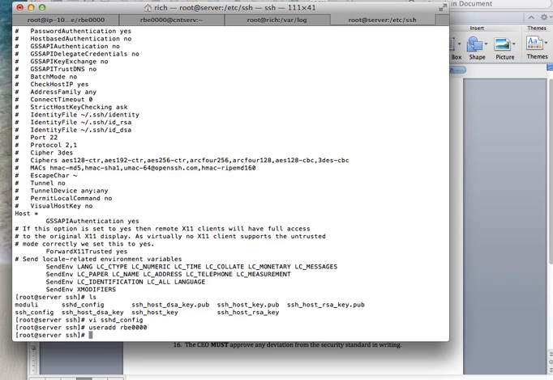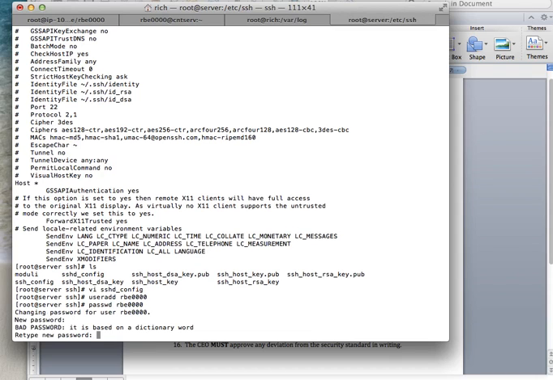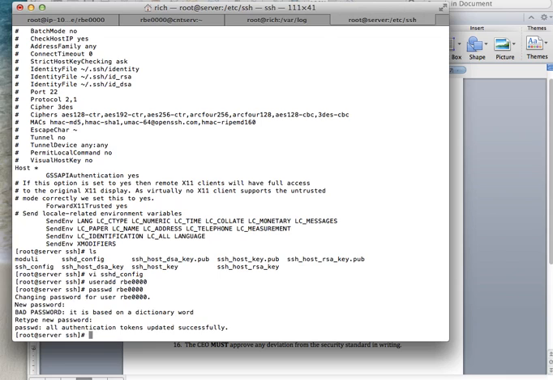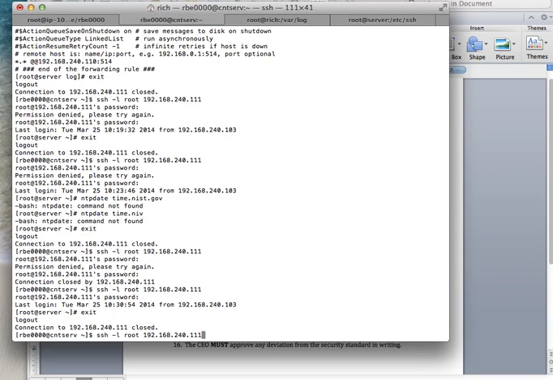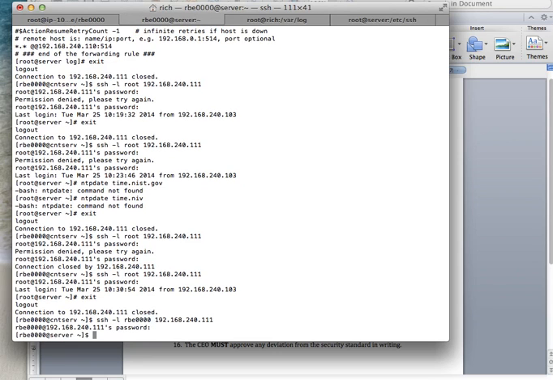So I created my user. I'm going to set the password for me. Yeah, terrible password, thanks. So I set my password. Now I'm going to leave myself logged in as root, and then go to some other system and try to log in as me. And my password was very secretive. All right, so now I'm logged in as me.